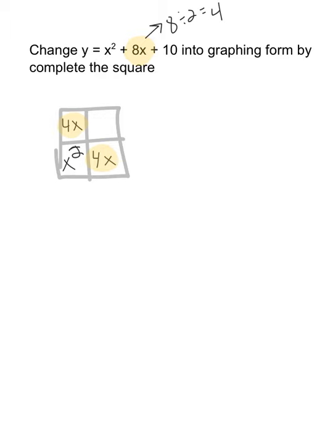So now we act like we're factoring. In order to create these tiles, to make an x squared, we'd have an x multiplied by an x. And to have the 4, we'd have 4 and 4. And so filling in that last box, we would be doing a 4 times 4, which would make 16. The problem is this does not match the original equation. The x squared matches, the 4x and 4x matches with 8x, but 16 does not match the original equation.